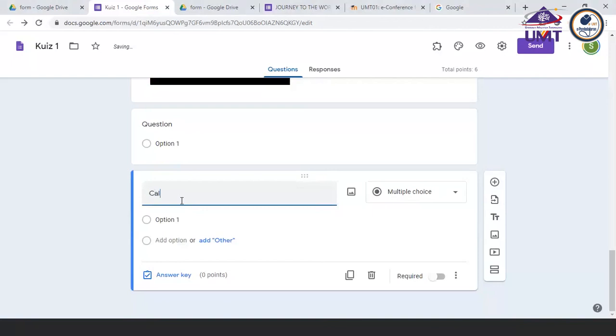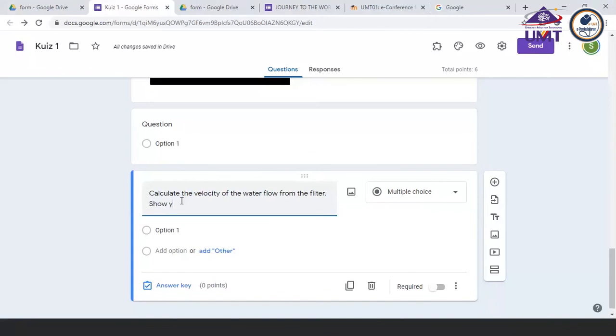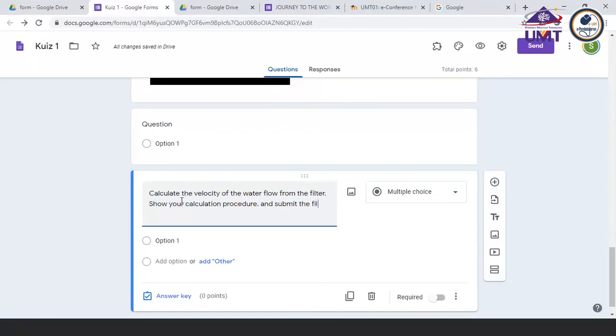Let's say calculate the velocity of the water flow from the filter. Show your calculation procedure. Okay, and submit the file.